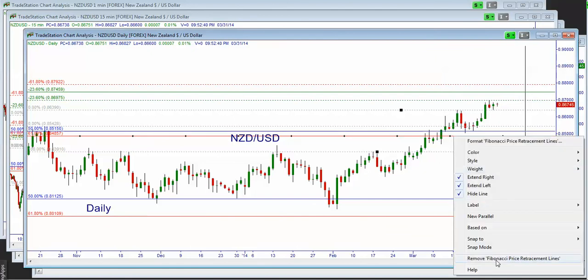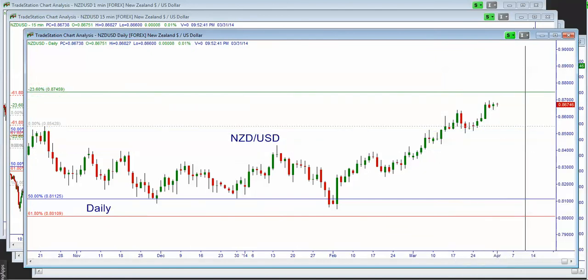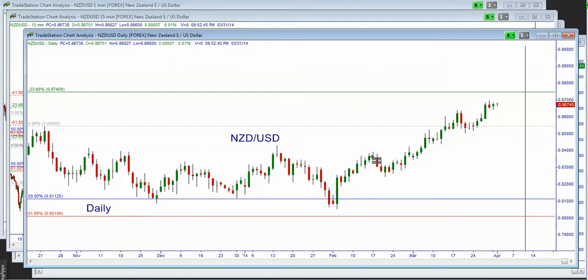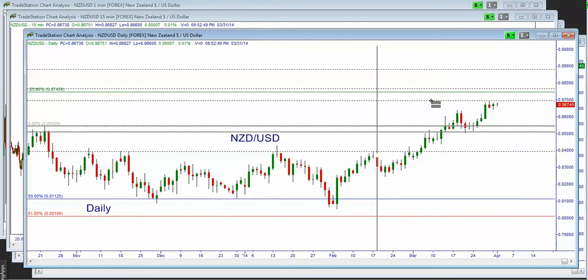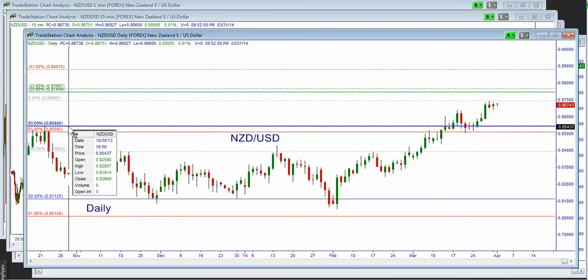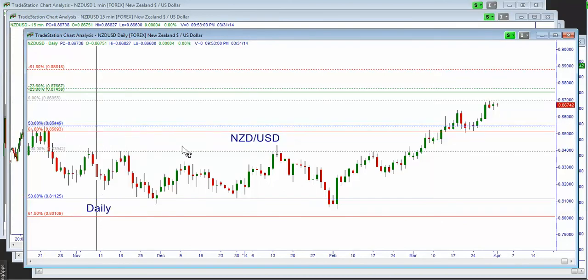If we correct, which I'm not expecting here, because this target is very close, and typically program trading will do whatever it takes to bring price into targets. But should we retrace, the next level of support is going to be this 0.8544, the possibility of an entry with a stop below 0.8508.